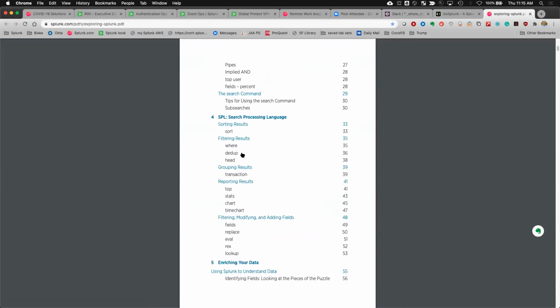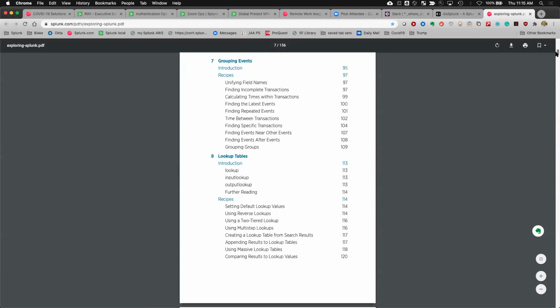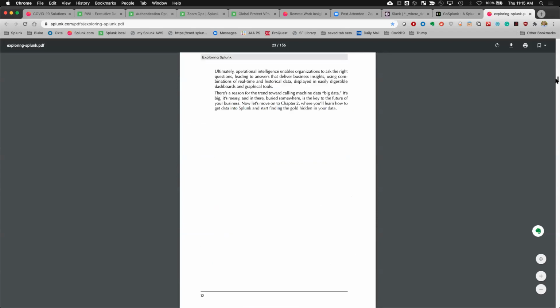Again, there are other ways of learning SPL, like the fundamentals classes, the tutorial and documentation, but some folks like this book style format. So I put it on my iPad. I read it at night, just kind of reading in bed. It was a very good book to go through. Free download.